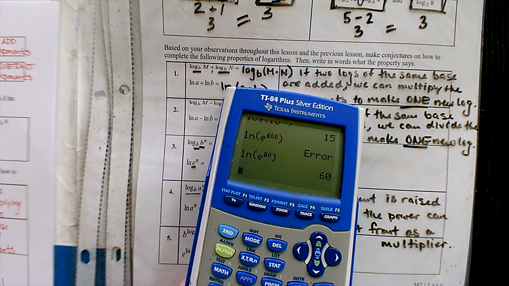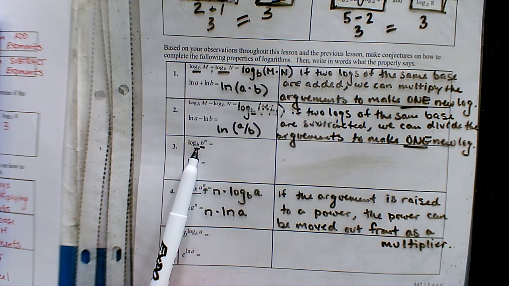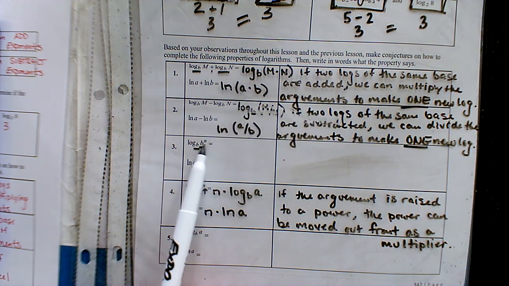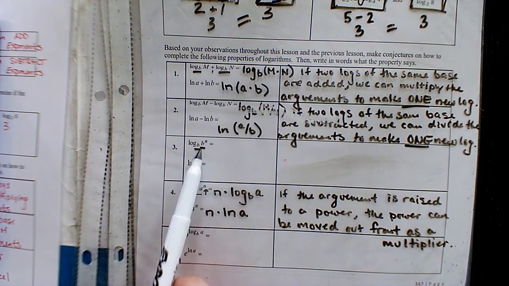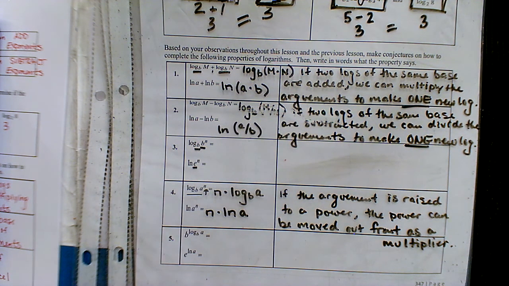The exponent is the same. So what do you think's happening if this base of the log matches the base of the exponential? What are they doing to each other? They're canceling each other out, because that's what's leaving us left over with this power. So if we have something that cancels each other out, that's what's called an inverse. You know how if you add 3 and subtract 3, you'll get 0, right? They cancel each other out. So if we have a log with a base b and an exponential with a base b, and those cancel, those must be inverses as well.